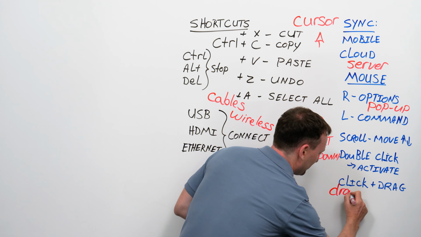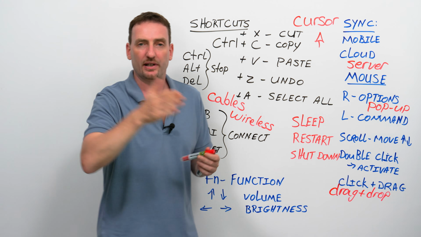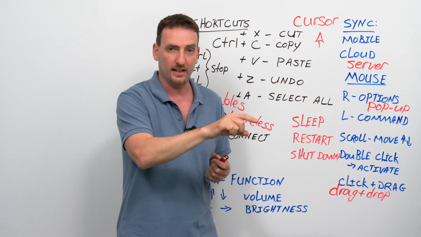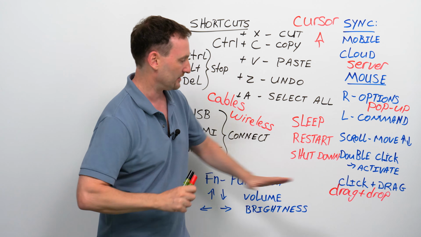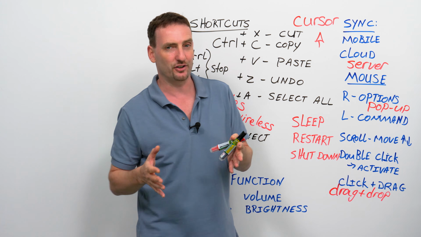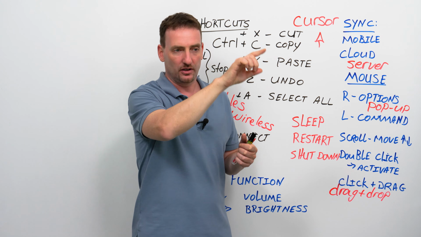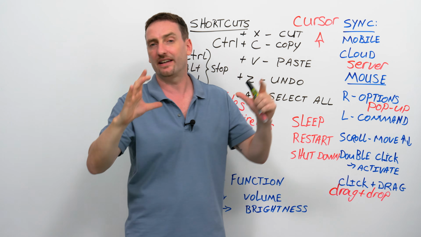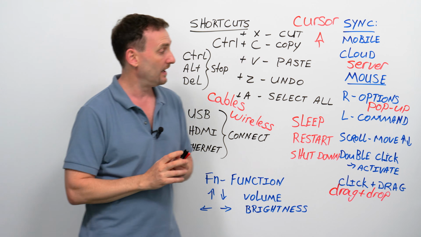If you want to move something from one place to another, you just drag and drop there. So you left click, keep holding it down. So you're holding it down, moving to the next place, let go, and it will stay there. So that's drag and drop, click and drag. If you want to copy a whole bunch of sentences, for example, you see an article, you left click at the top, you hold it, you drag the mouse down to the bottom, you let go, the whole thing will be highlighted in blue, and then you can copy, cut, and then move somewhere else, paste, etc.